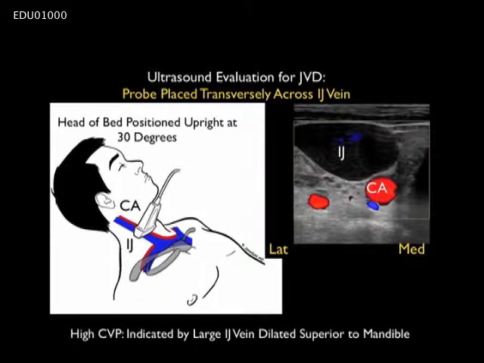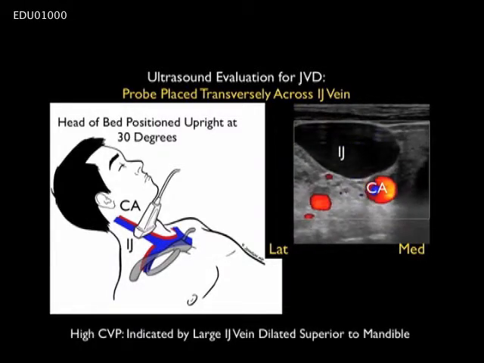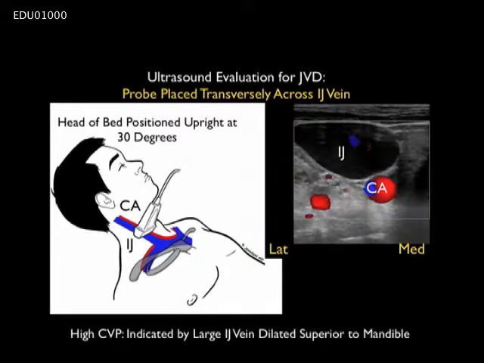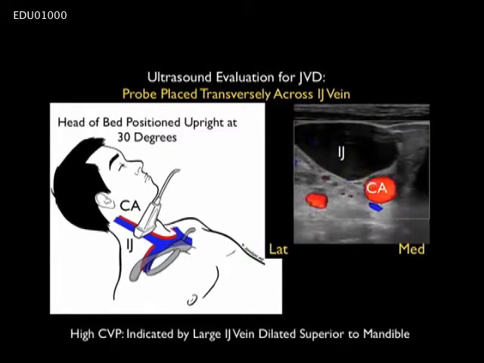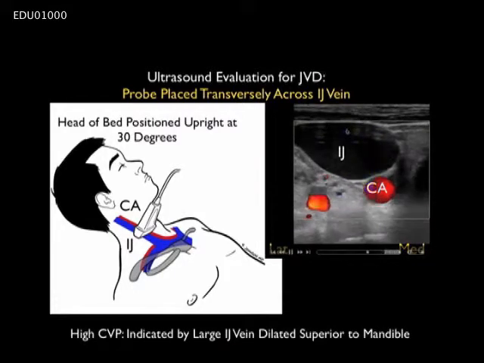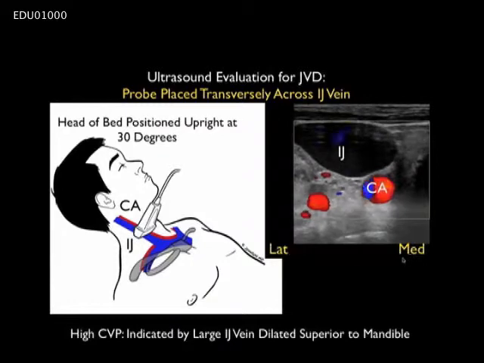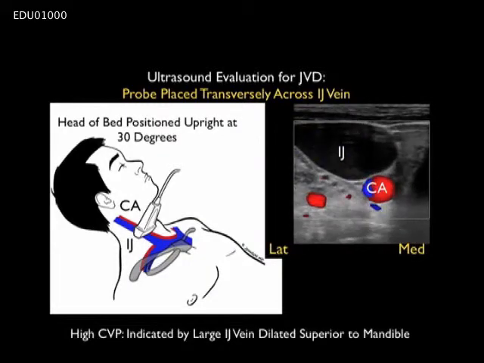There may be times where visualization of the inferior vena cava can be limited by a gas or fluid-filled intestine or stomach. In these cases, visualization of the internal jugular veins can act as an alternate measure for assessing central venous pressure. In this examination, the head of the bed is placed upwards 30 degrees and the high-frequency linear array probe is placed tangentially or in a short-axis view across the internal jugular vein.